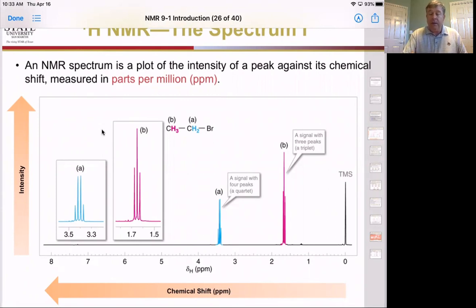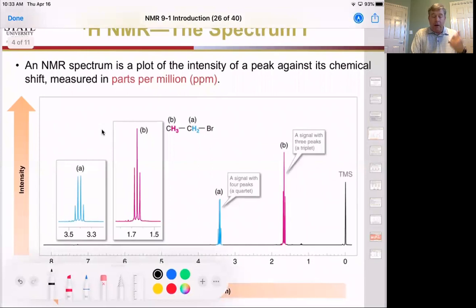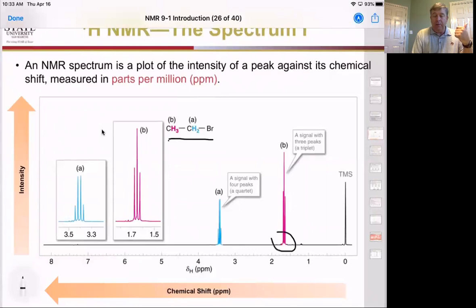If we look at this one right here, number one is our number of peaks. In this compound, we have one peak for one of the hydrogen types and one peak for the other hydrogen type. This peak right here is our standard, and I'll talk about that in a minute. And occasionally we see a little bit of our solvent in our system as well. But these are the two peaks we are interested in to help us identify the compound we are analyzing.